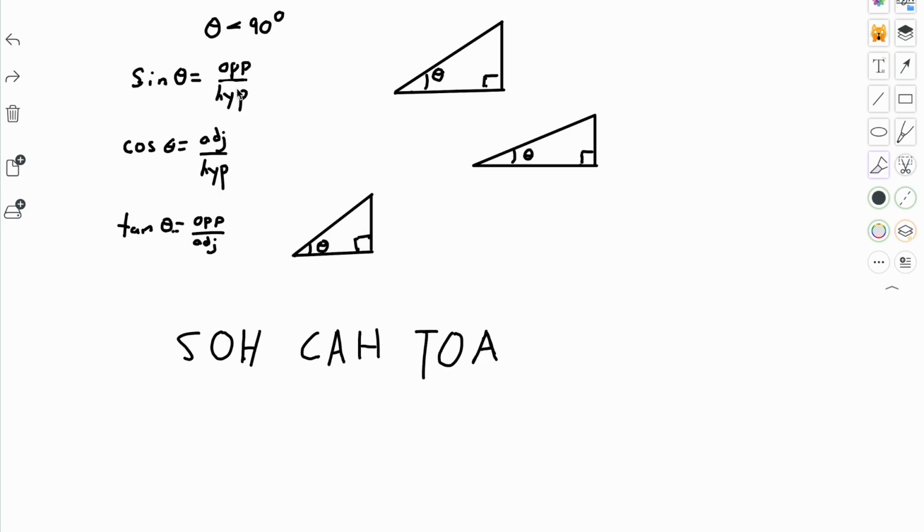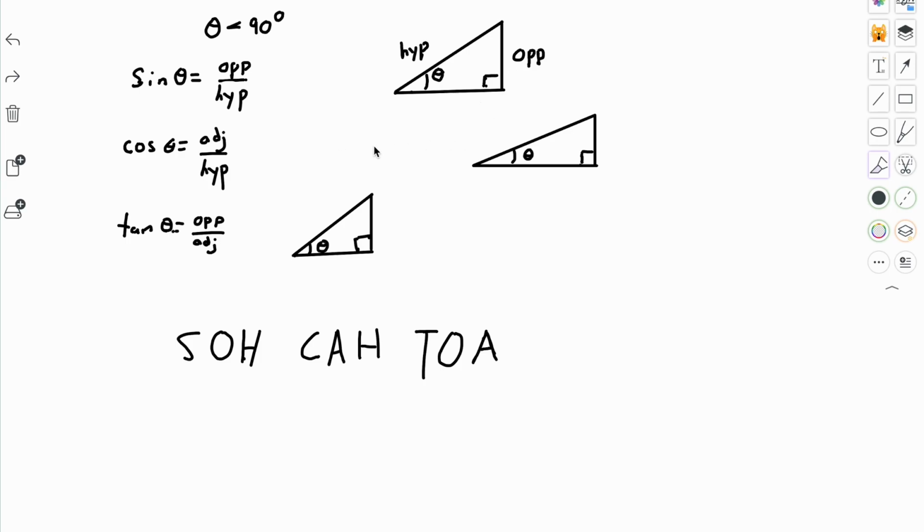So sine equals opposite over hypotenuse. We know that the hypotenuse is always going to be the longest side. So the longest side of the triangle is this one, our hypotenuse right here. For our opposite, it's always opposite from the angle. So we have our angle right here and we look right across it. So this is our opposite. If you're given an angle and one side, you can find either side. So let's say I was given this angle and the hypotenuse, I could find the opposite.